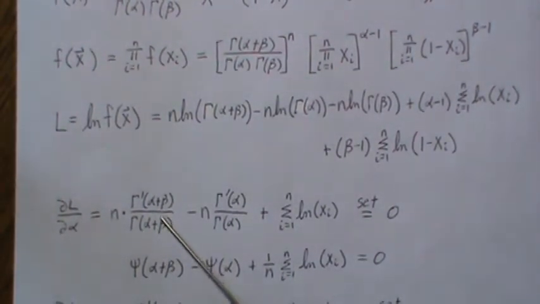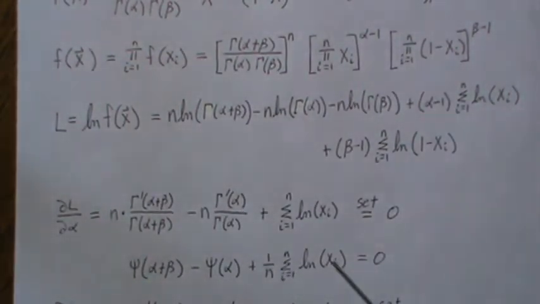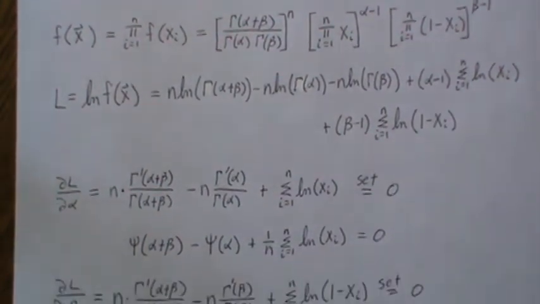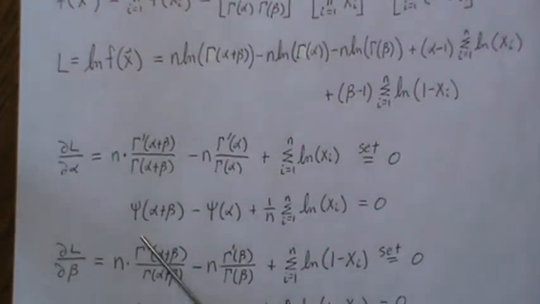But this ratio is what's called a digamma function, and so we're left with this, and we're going to use, and R has a built-in digamma and trigammas, which we'll use in a second to solve for alpha.